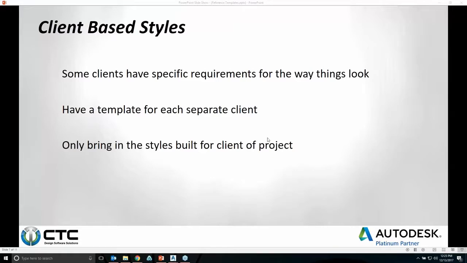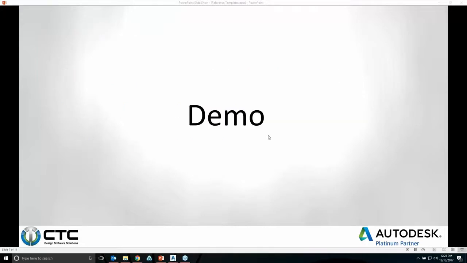Yeah, and then again, with the client-based styles, even if you're just talking about layouts with print and plot type stuff, you can have all that in a separate area, so that whether it's only some users that work on those projects or only some projects that need those to be applied, you can have all that stored almost in a separate location that maybe not everybody even has to know about. But again, you get the advantage of the data being displaced in those two different locations.